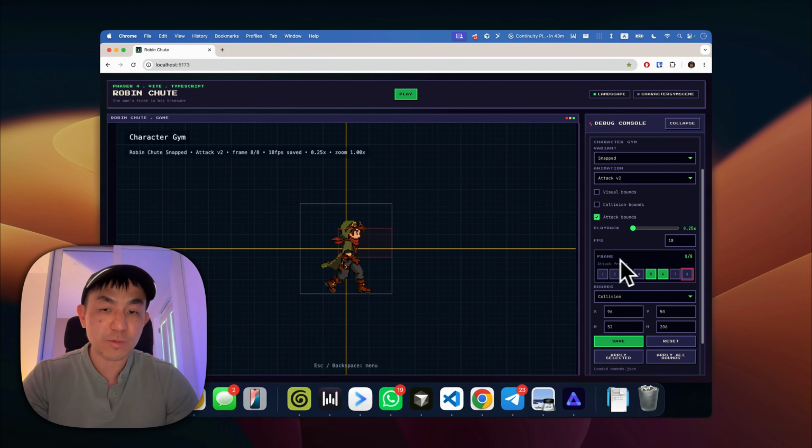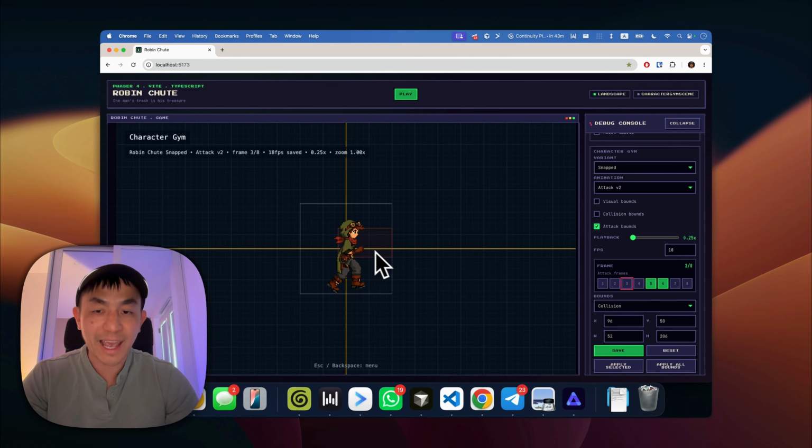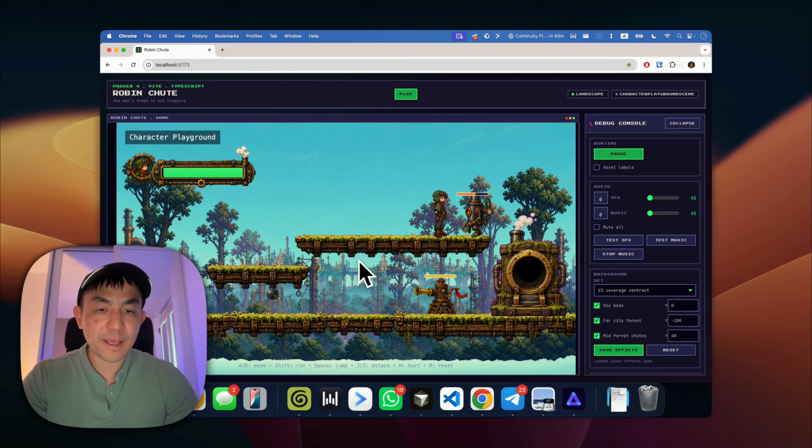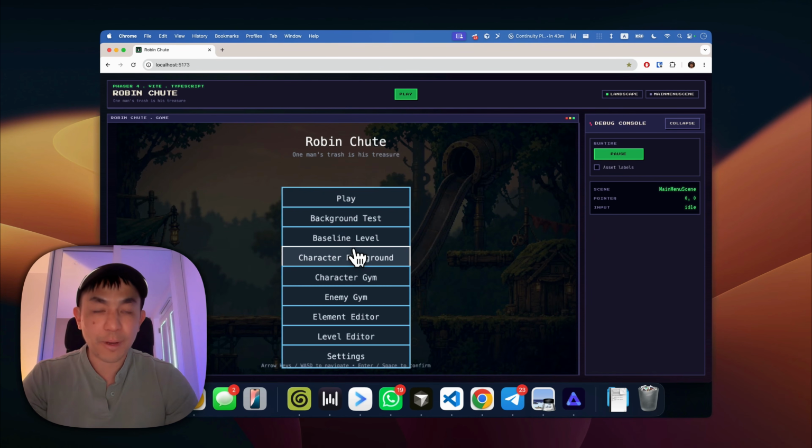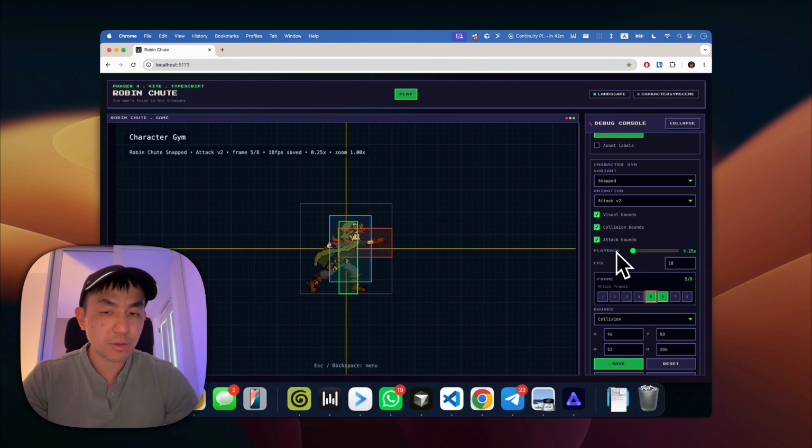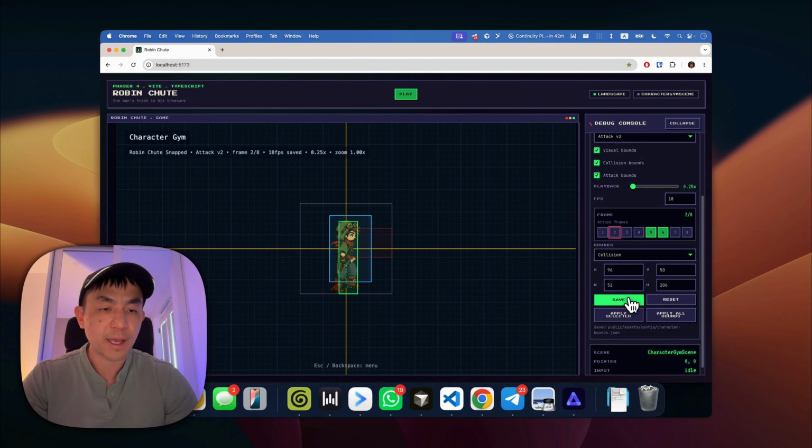The second thing that you always want to do is to choose which of these frames actually registers as a hit. I only want frame 5 and 6 to register as a hit because that's the point where his hand is fully extended. Let me show you what it looks like if I don't do that. I'm going to jump back into this. Even before my hand is raised, the scavenger is falling back. And that's the effect when you do not have properly associated frames for your attacks. Okay, so I'm going to go back in here. I'm going to slow this down. It's at frame 5 and frame 6 where the hand's extended, and that's where I want it to register. And so I save that configuration so that this will work.